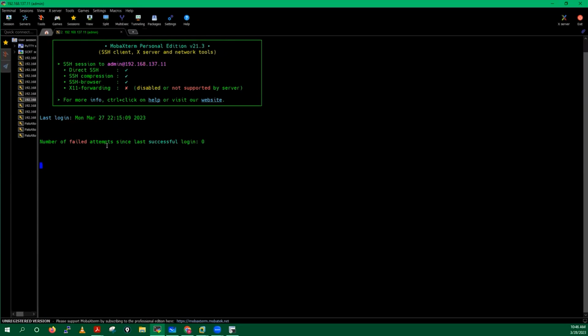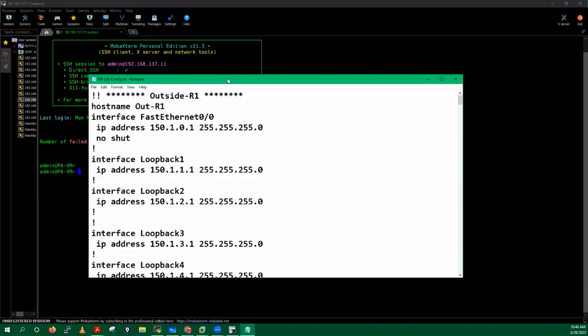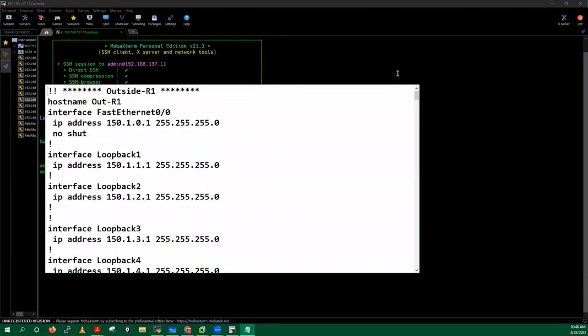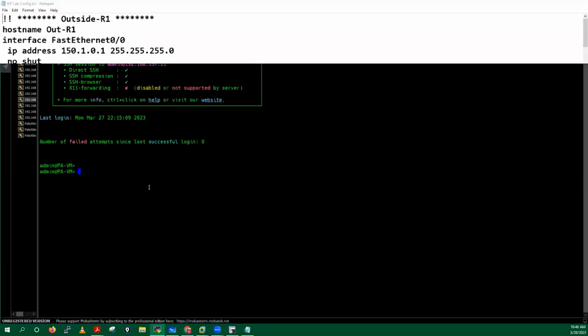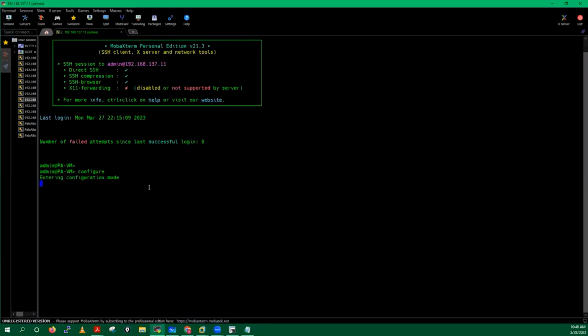And guys, I will try to configure everything today on my Palo Alto Firewall with the help of CLI. So I'll go into the config mode. The very first command which I will run on my Palo Alto Firewall is set device config system hostname. Hostname is PaloAltoFirewall01.